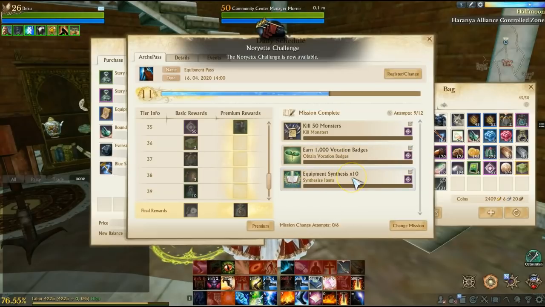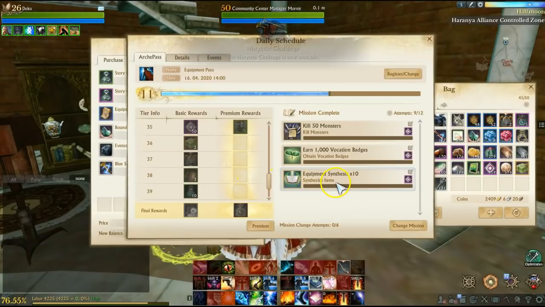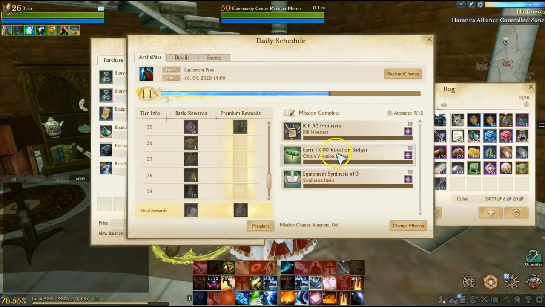Synthesis 10 is going to cost you a little bit of gold and a little chunk of labor. So I believe it's 200 or so labor for that. I believe it's 20 synthesis, 20 labor every time you synthesize. So it's starting to add up. It's almost, like I said, more efficient to just simply do this one. And it's going to be harder to get these equipment synthesis ones.